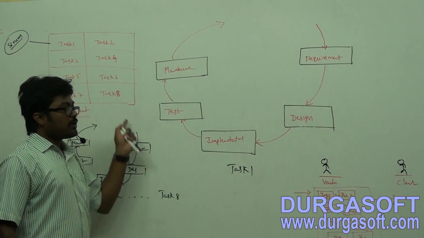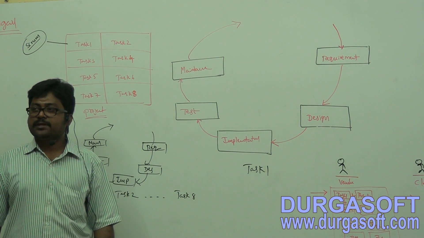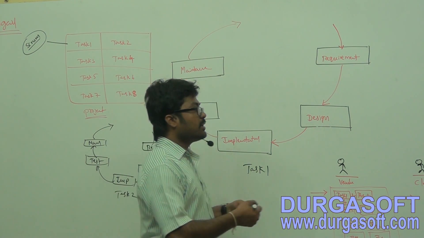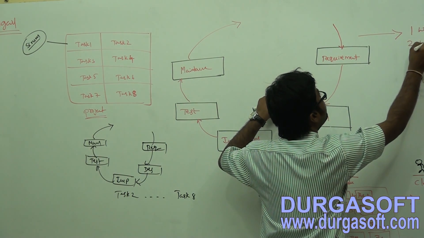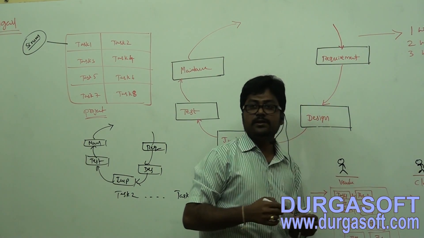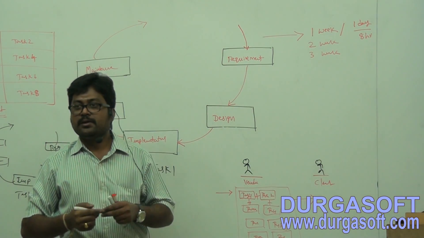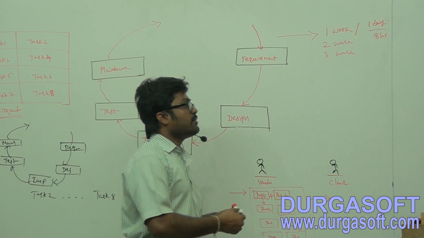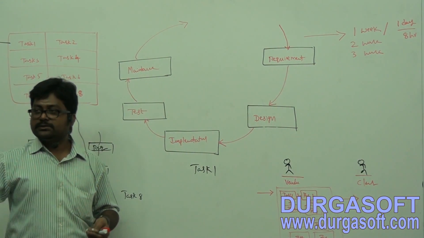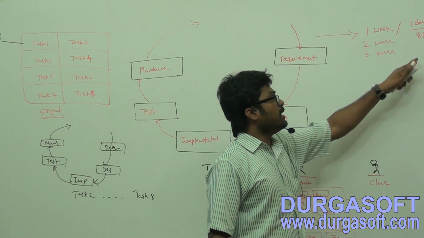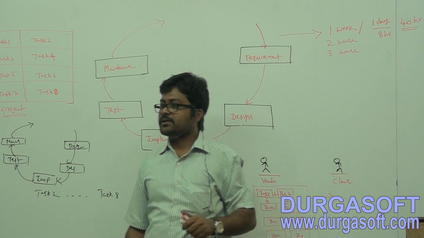Each lifecycle can be called one scrum. In the Agile model, while doing each task, they may take some weeks. For completing one scrum, if it is a simple one, we can take one week, two weeks, or three weeks of time. Per day, developers can put in a maximum of eight hours. Per week — five days, Monday to Friday — developers need to work 40 hours. So they will design one scrum for either 40 hours, 80 hours, or 120 hours — on an hourly basis they design the scrums.